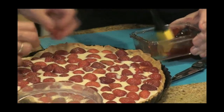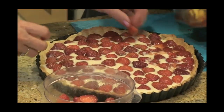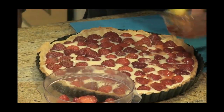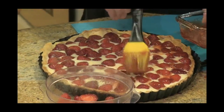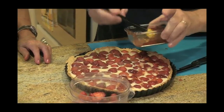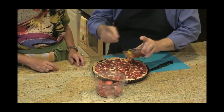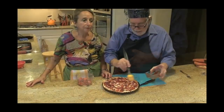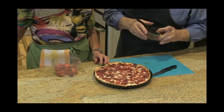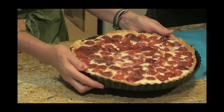And I bought some strawberry jam. I bought the jam because it was seedless. You don't really need to have seedless with strawberries because their seeds are so small. That's true. You look at raspberries, it's all coated with seeds. And we're just going to put a layer of this on top, and it's supposed to make it glisten. Ta-da! Okay. Well. Let's get the other courses out and get ready to feed the volunteers here.